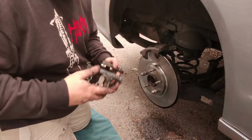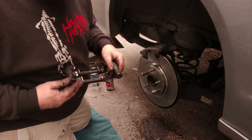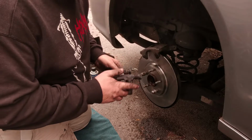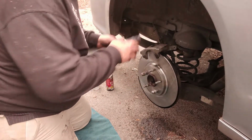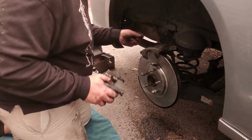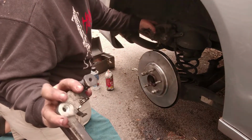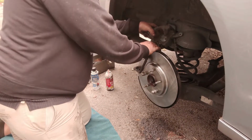Okay. All right, and you want your caliper pins. Make sure they're moving in and out nice and freely. And they are. Those to the back. This obviously dresses over the rotor. You can lift up that like there. This is going to go on the inside of the little mounting brackets there.